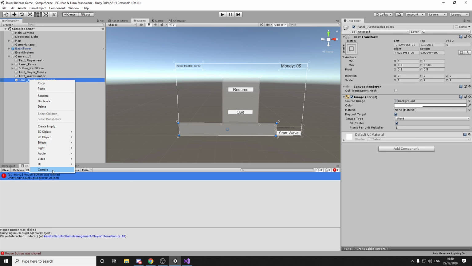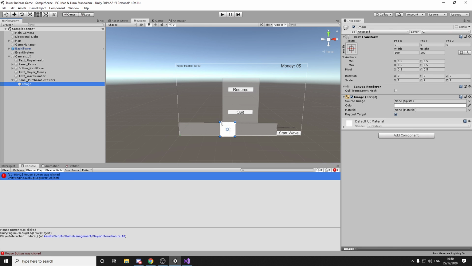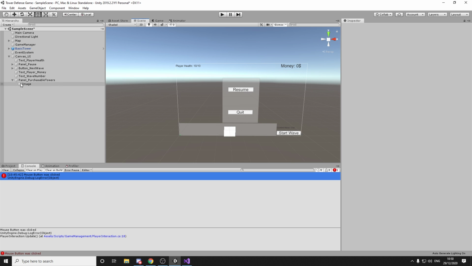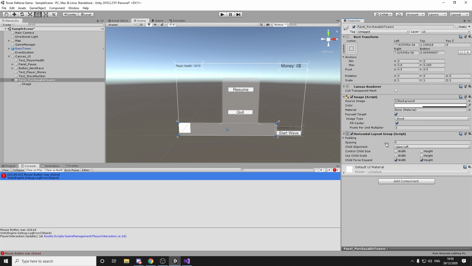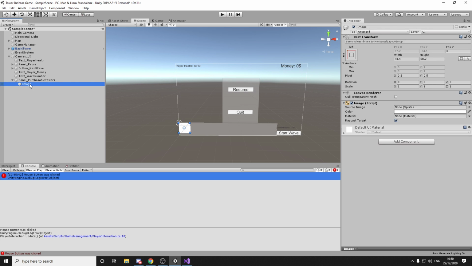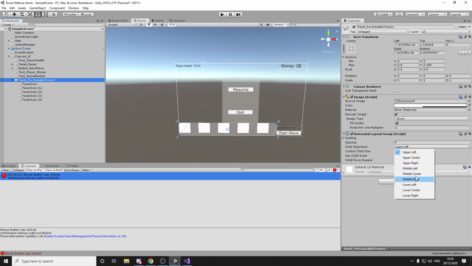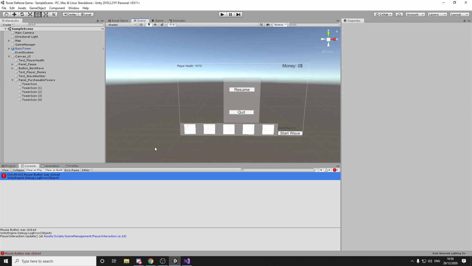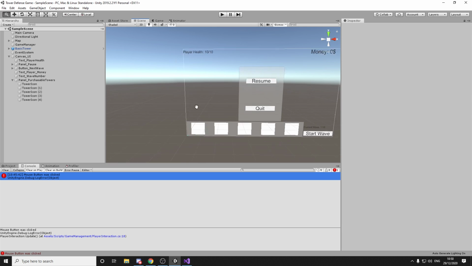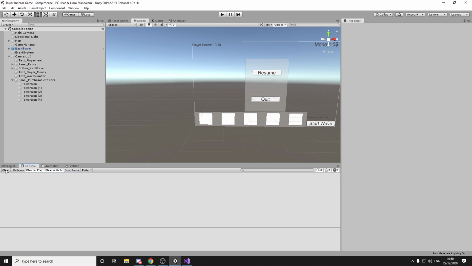It has few images inside. Smaller. Okay. I'll add a horizontal layout group so it aligns all of our icons, and this is going to be a tower icon for now. And basically what will happen is each time we click on either of these, it will send all of the information of that tower and it will allow us to place it. And if we don't have anything currently selected, then we can select our enemy or something like that.